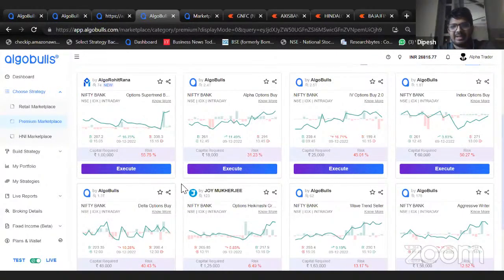And hence, also the expertise, the level of strategies and level of intelligence the strategies have, also allows us to command the premium of this sort of strategies over the retail marketplace. Because here we're not just scanning indicators and taking orders. Here we are also determining which strike price to take, and then seeing what are the better exit points for those strategies.